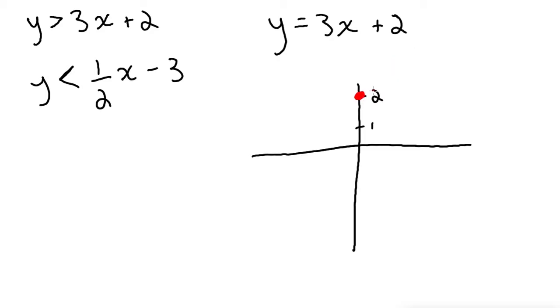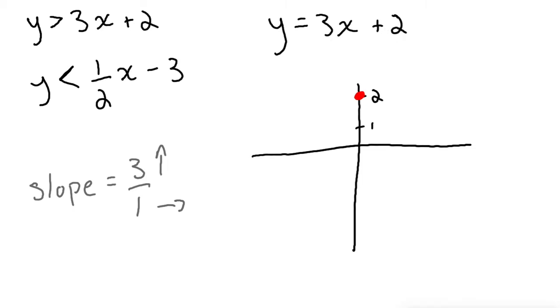And then I'm going to have the slope. And the slope is a 3. So if I go up 3 and right 1, I'll be on the same line. So let's put that down. The 3 right here would be the slope of the line. Slope equals 3 over 1. And that means I go up 3 and then right 1 from the y-intercept right here.